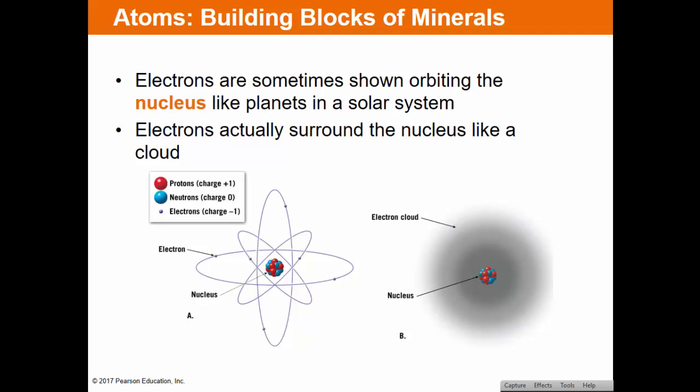Electrons are shown to orbit the nucleus, as we see here, but in reality, they kind of spin around it in a cloud. So there are multiple levels of clouds, and the first cloud around the nucleus will only have 2 electrons, and then each subsequent cloud around the nucleus will have as many as 8 electrons. So the first cloud will have 2, the second cloud may have 8 if there's enough actual electrons, and if you have more than 10 electrons, the third cloud may have up to 8. But atoms want to have 8 in that last cloud, sometimes called the valence cloud or valence orbit. And so the reason why atoms stick together to form molecules and sometimes compounds is that attempt to have a stable 8 electrons in that outer cloud.